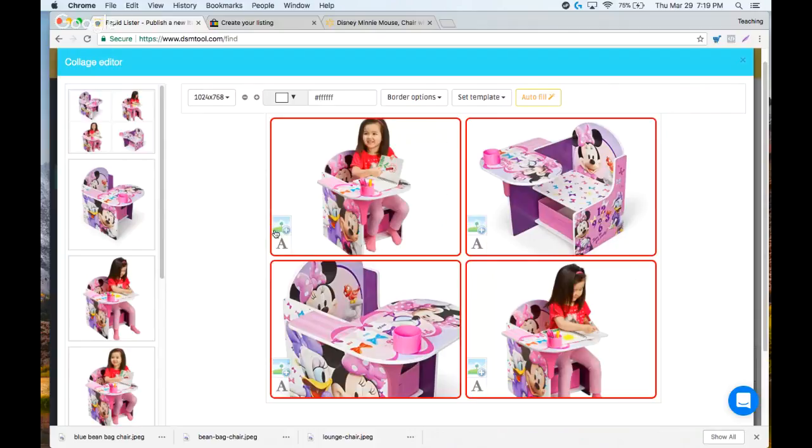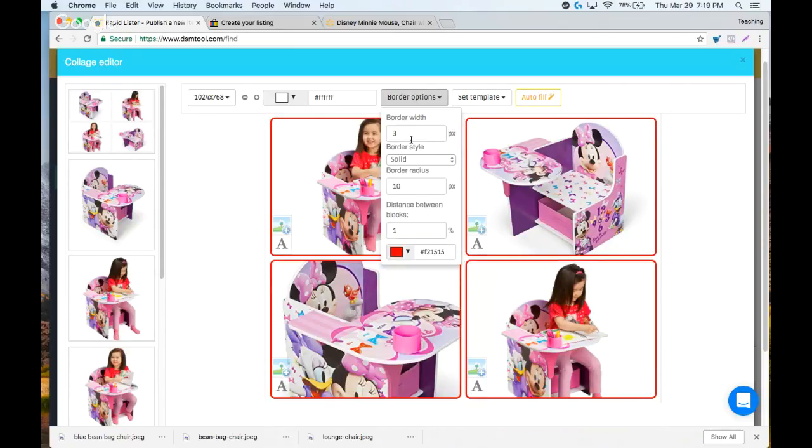Like that. Although I have to warn you guys, because adding this border really does make your listing stand out, but eBay doesn't allow it. eBay doesn't like when you have borders like this. So it's really at your own risk. A lot of people do it. A lot of people are getting away with it. I don't personally take that risk. I don't use the borders, but it's up to you. I'm just giving you that option.